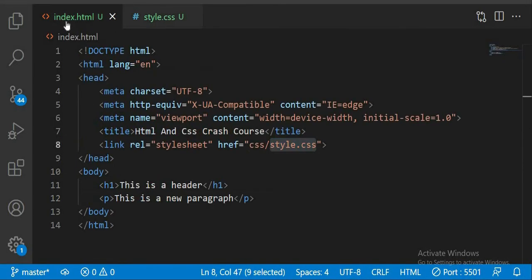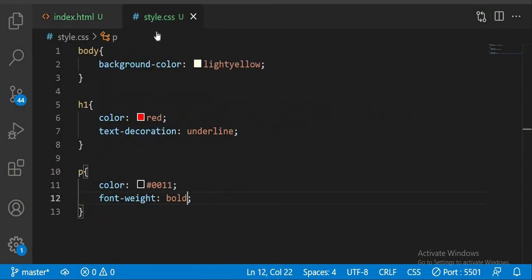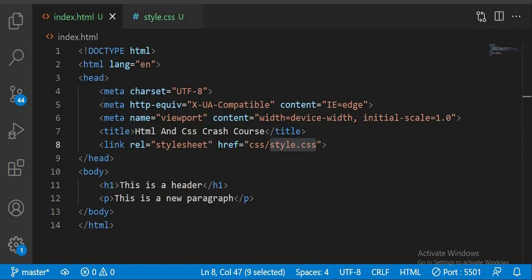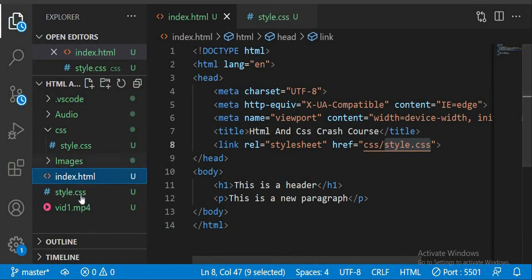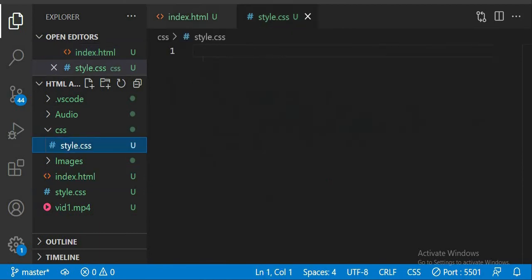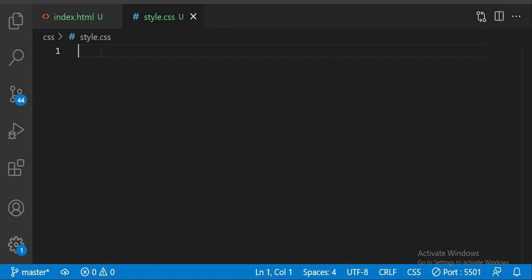We're having an issue. I don't know why. Let me check real quick. Okay, so the issue was we opened the wrong CSS file because we have moved the CSS file into the CSS folder. So let's click on this one, okay, and style them back.